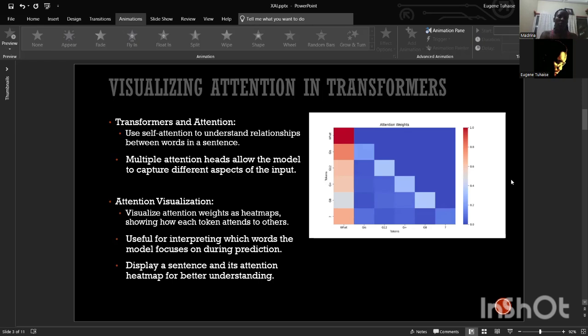So when we get the attention score, we visualize it, and this can be put in a heat map, so that you can tell that on this map, this word and this one are more important than the other. On the next slide, we show an example of a question that shows maybe what is. Let's move.